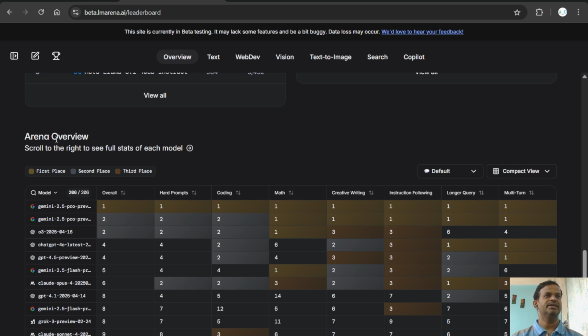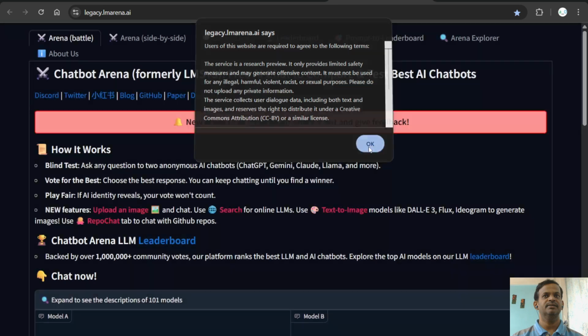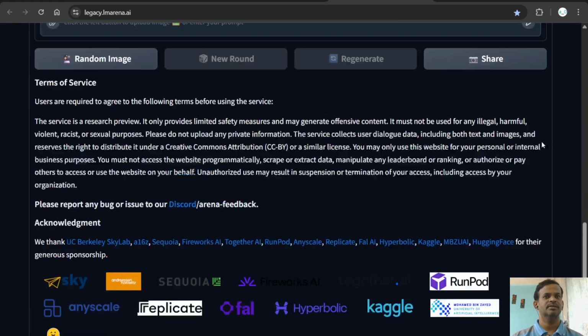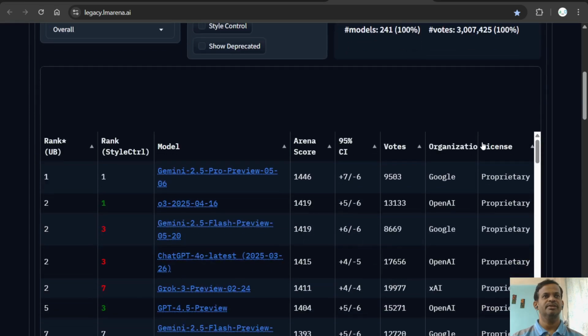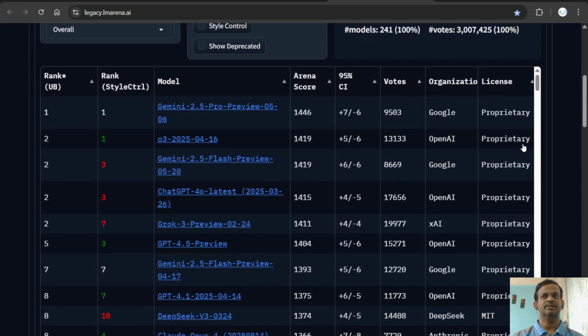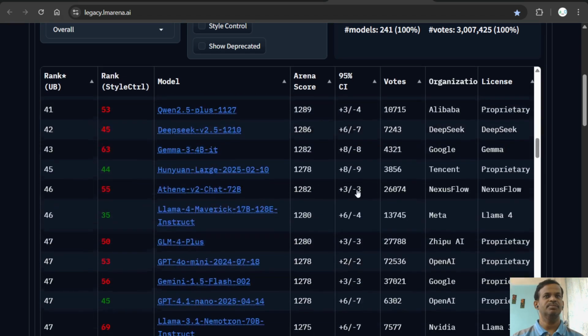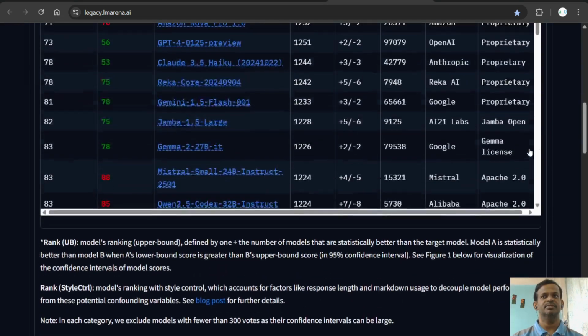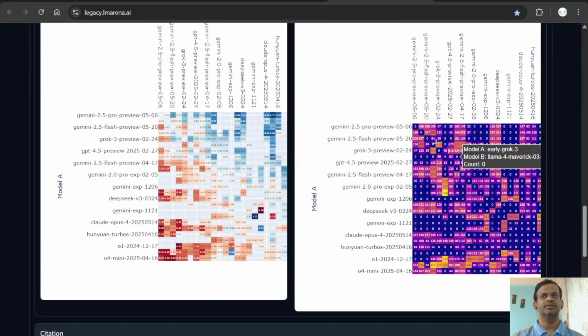The earlier arena overview chart was complex. I think this is the previous, legacy one. If you check that leaderboard, it was very complex to understand at a glance which AI model performs very well with all this complexity.